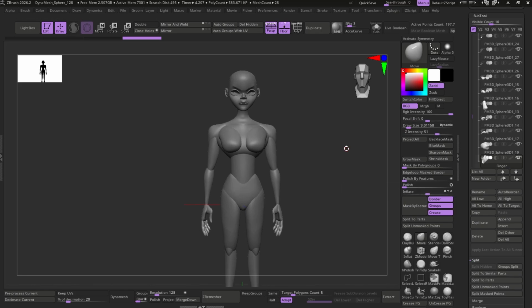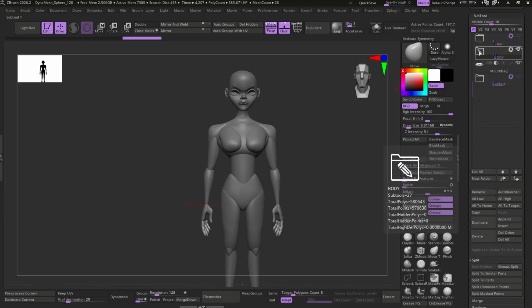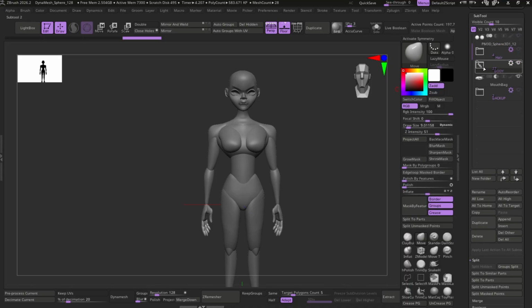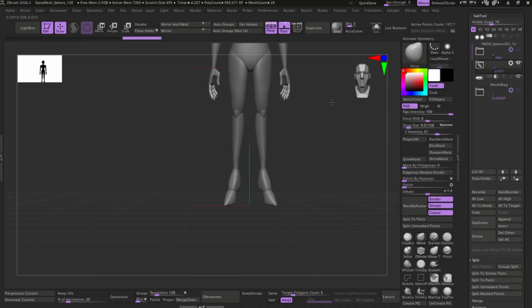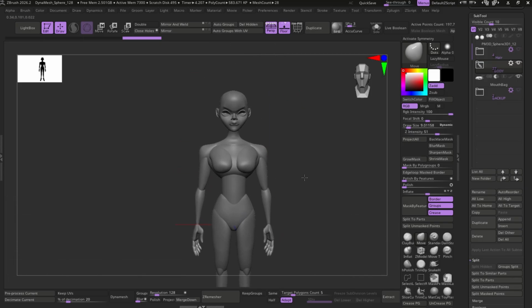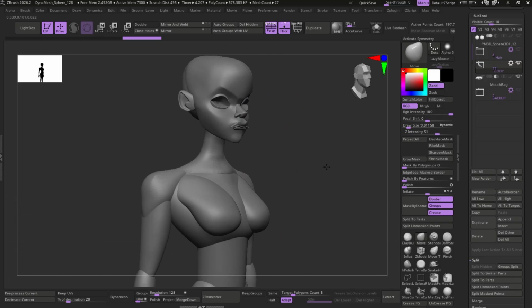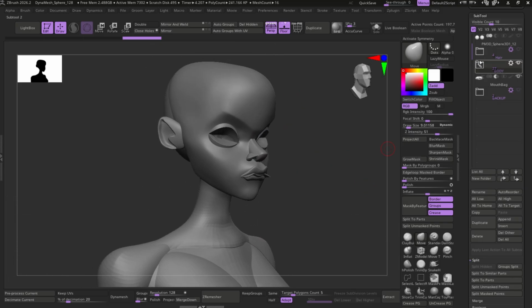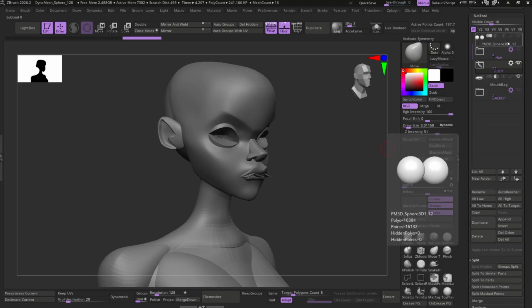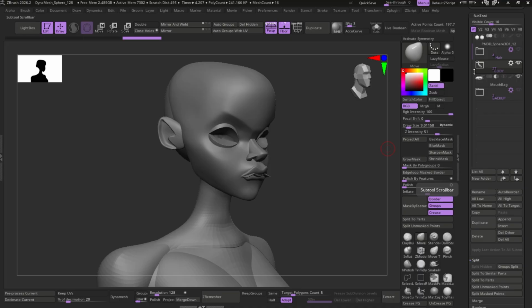Okay, we are back in ZBrush and we have all of our different body subtools as separate primitives, and I've sorted them into one big folder that I named body. In this folder I have basically everything from fingers to feet to ears and nose and eyelids. However, what I keep separate here is the hair and the eyeballs. We don't want to merge the eyeballs, so keep these two separate.